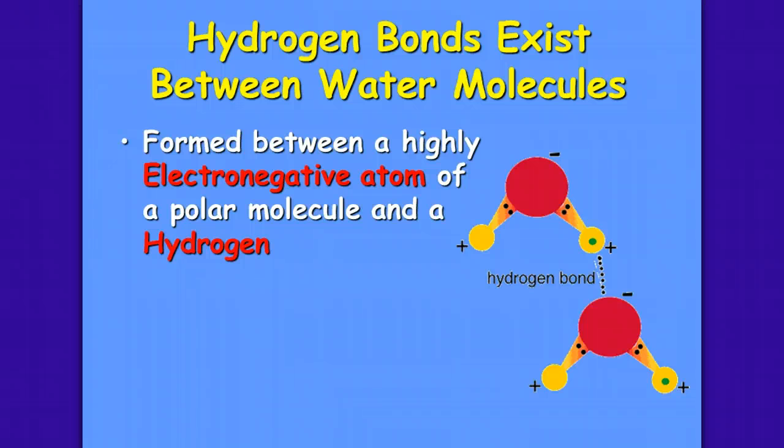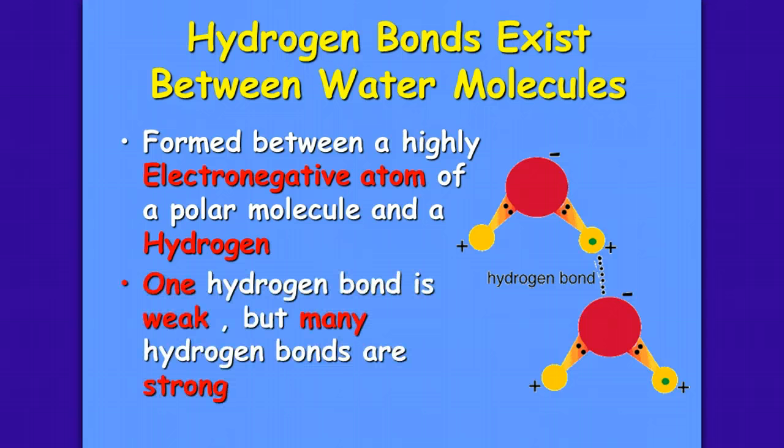The hydrogen bonds that typically form between the electronegative atom of a polar molecule and the hydrogen atom. So that's going to exist right over here with the oxygen atom and right here with one of those hydrogen atoms. So do me a favor, check out in your note packet. I have those ends labeled for you, but notice how the oxygen side is labeled negative and the hydrogen sides are labeled positive.